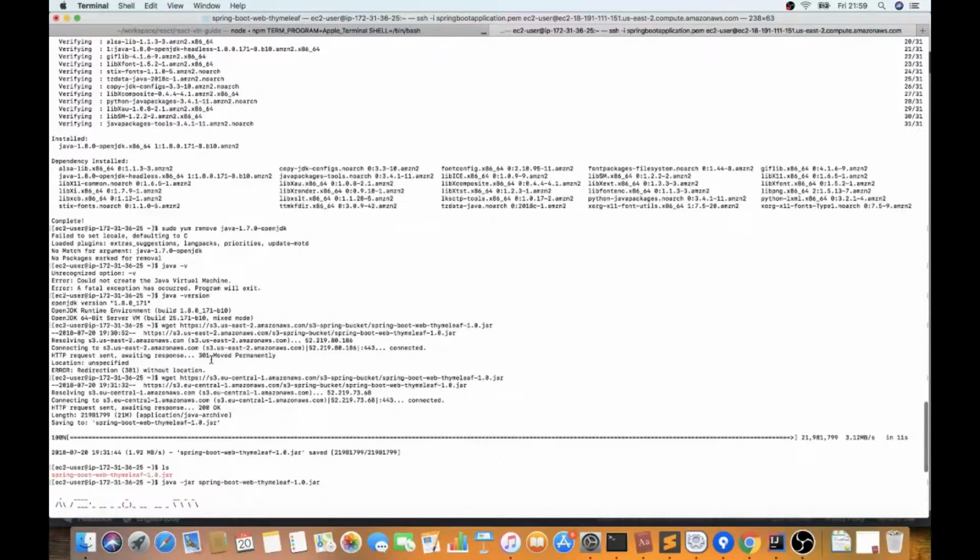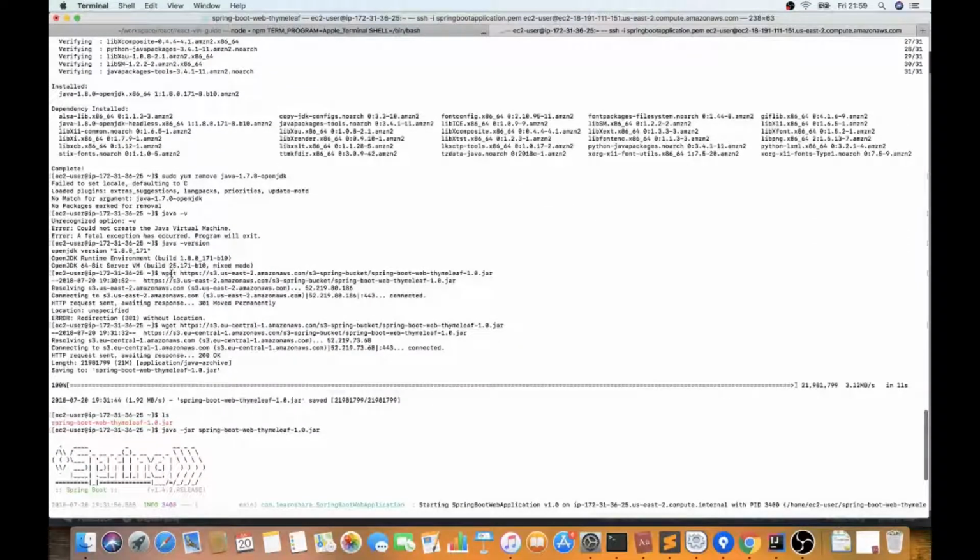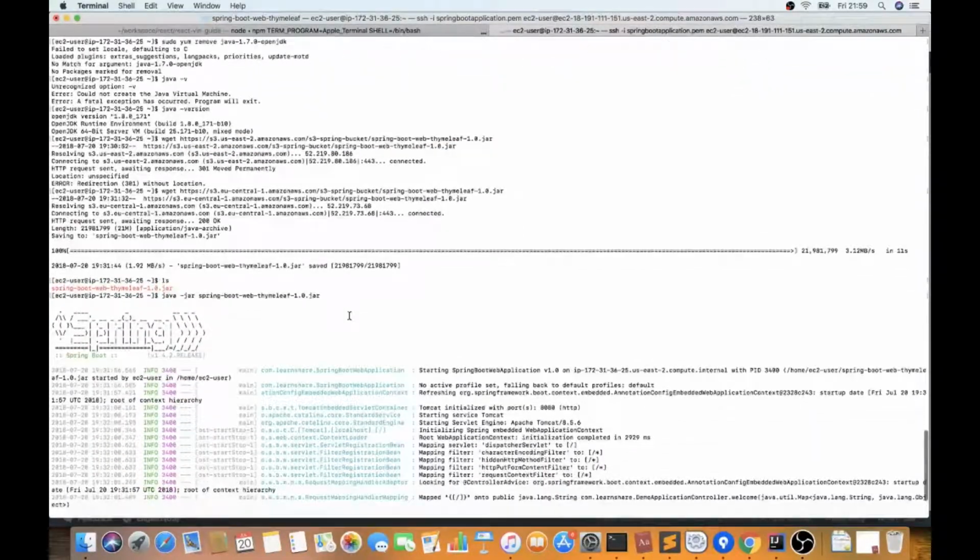Okay, and then one more step, last step. Now I have a computer and I have Java. Okay, but then I need to bring an application on top of Java so that I can run it. Okay, so my application is already in the S3 bucket. What I'm doing, I'm copying it. Okay, so I use wget and I'm giving the link for my application which is residing inside the S3 bucket. So when I do that, it's already got copied here, and you can see when I do ls, it is inside the EC2 instance.